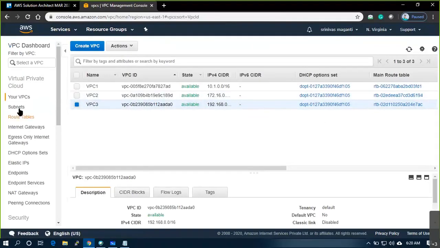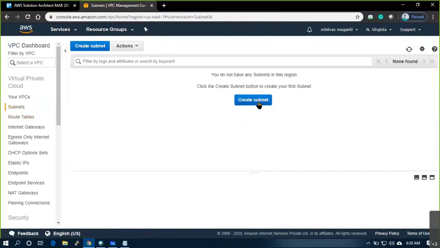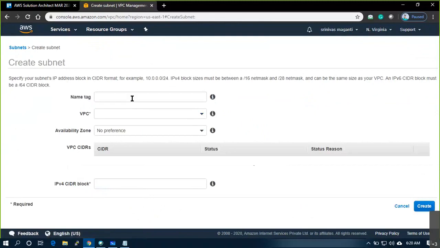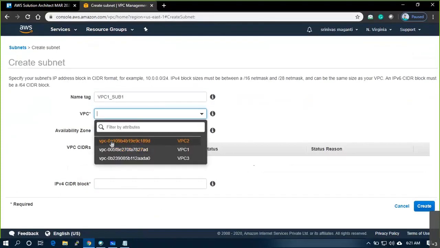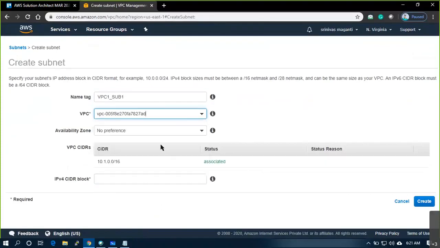Now go to subnets and create VPC1_subnet1. Select VPC1, careful, okay?